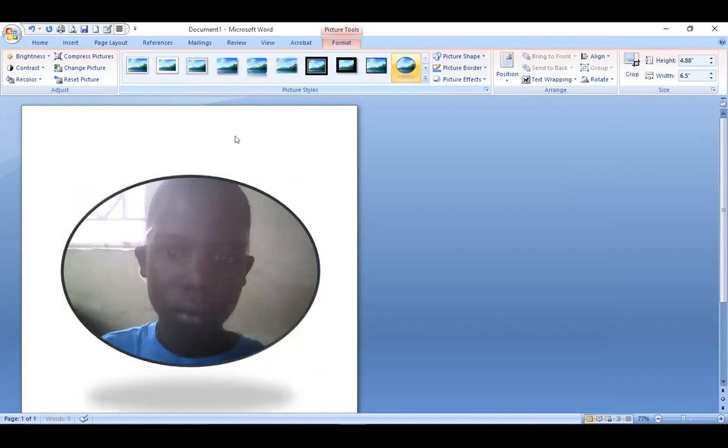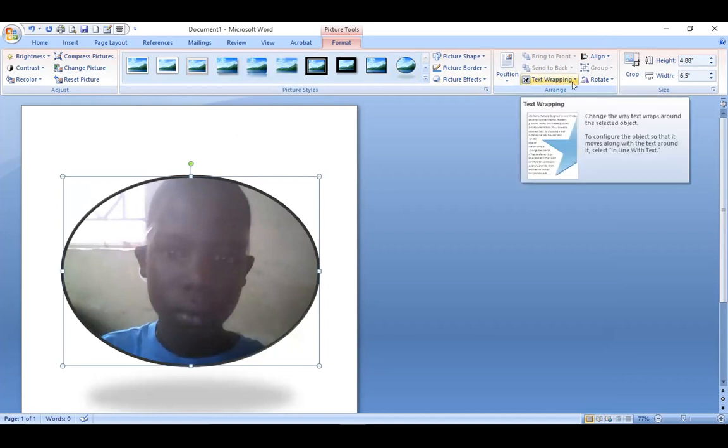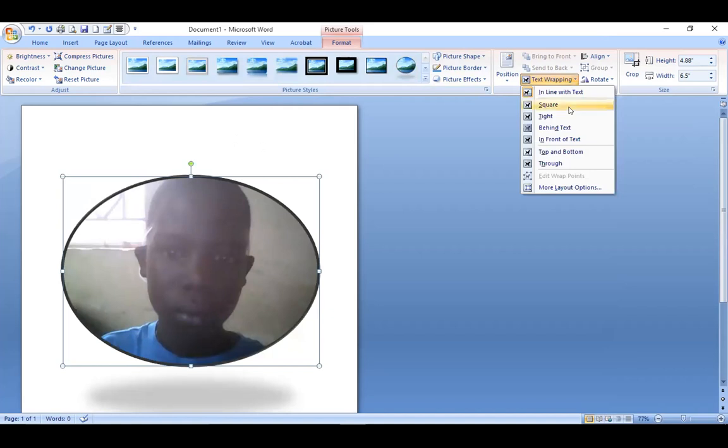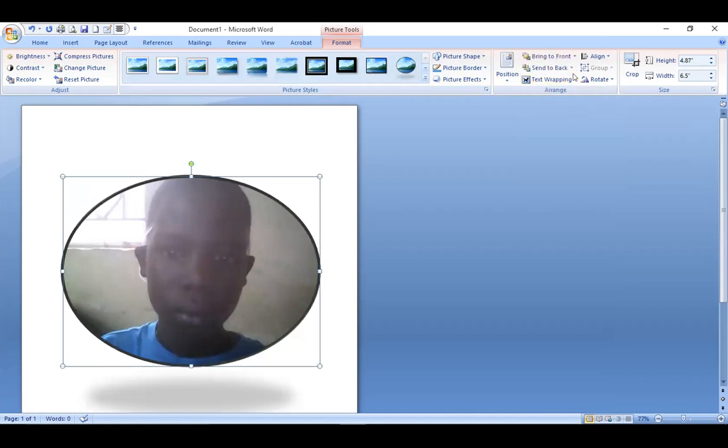Now change that picture. Change that picture to be another picture. I can now move it, right?